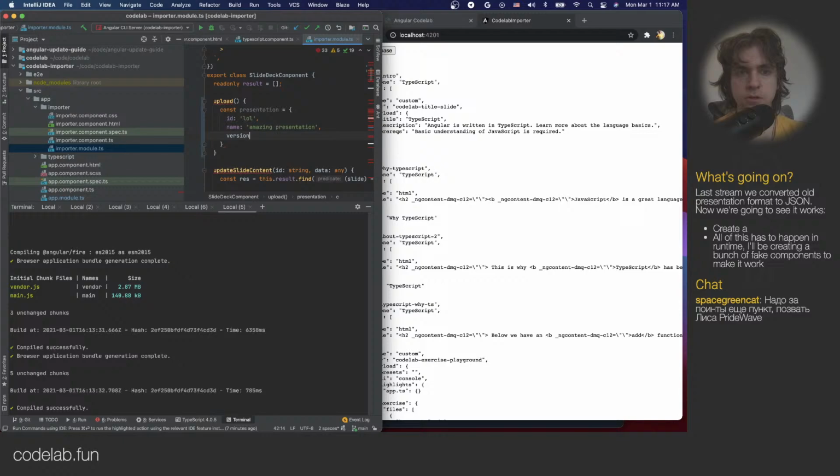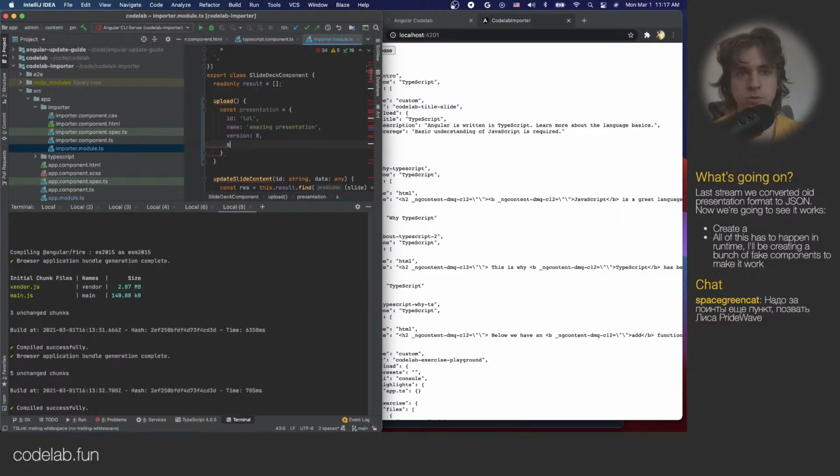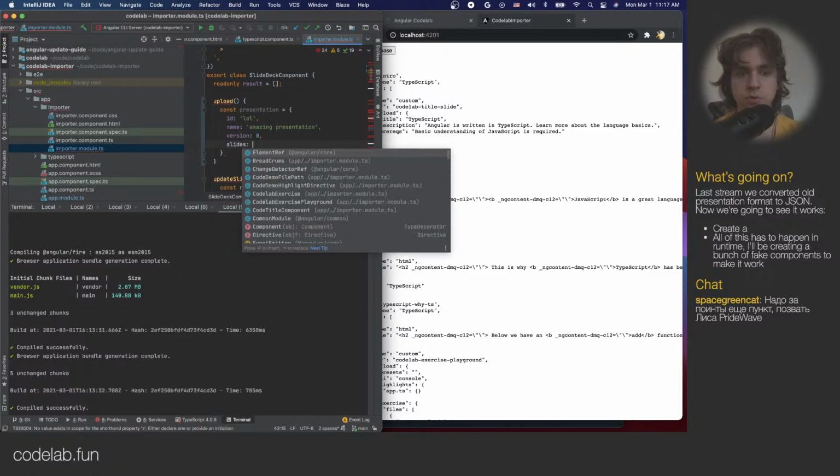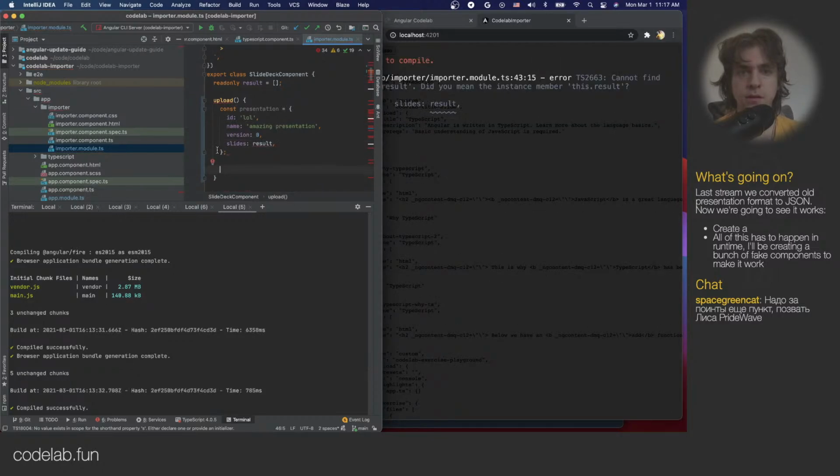Version is gonna be 0, and then slides. Blocks, slides, yes. Slides is gonna be result. Now, why is it shouting at me? Oh, this result.